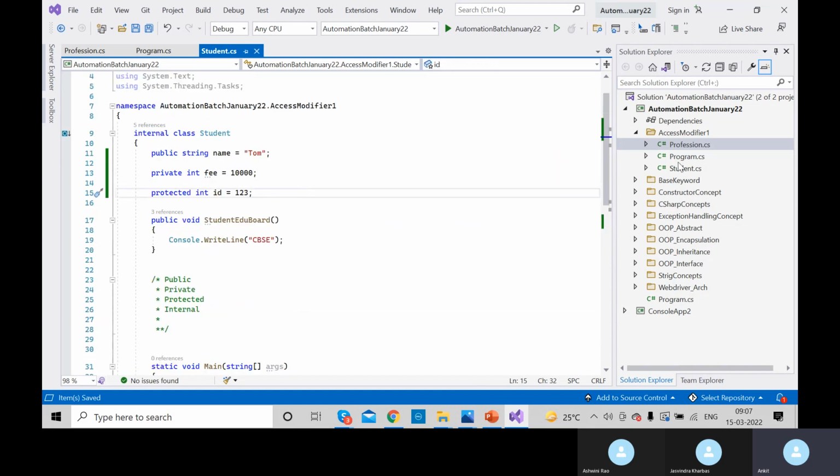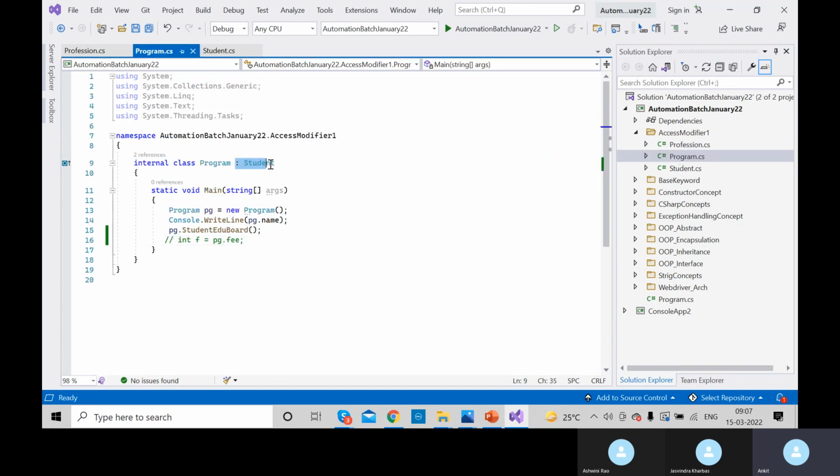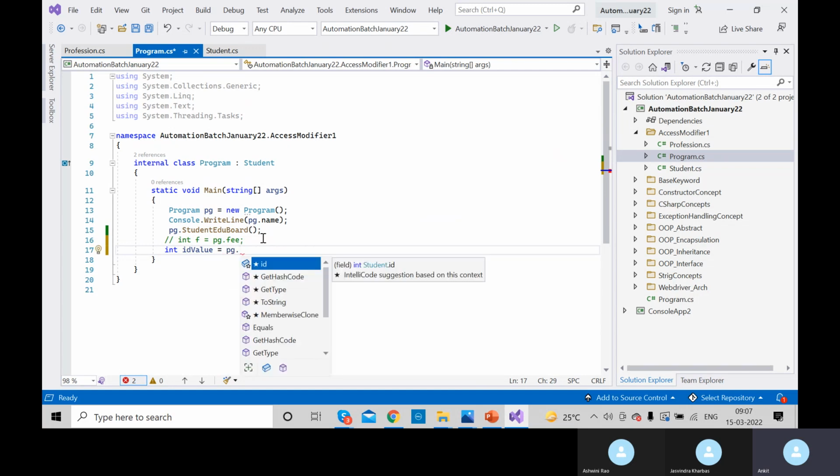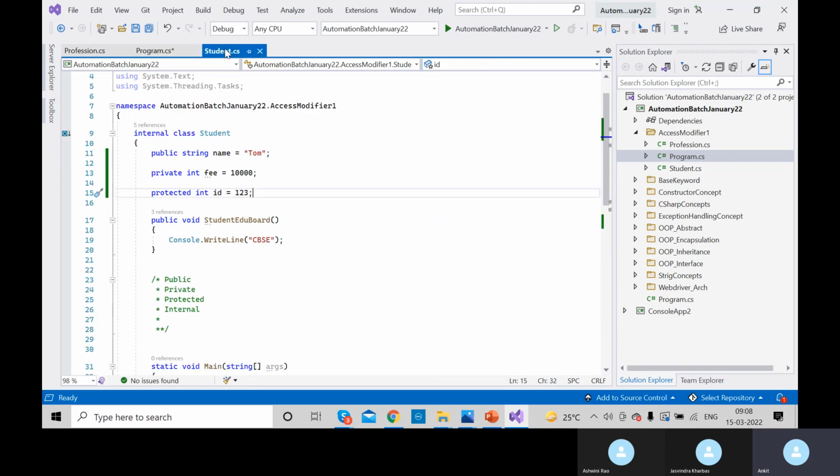So which one is the derived class of student? Program is the derived class because it is inheriting the student class. So can I access, let us say, integer id value, can I access it like pg dot id? Yes, this is being allowed. Or you can make it like student id.